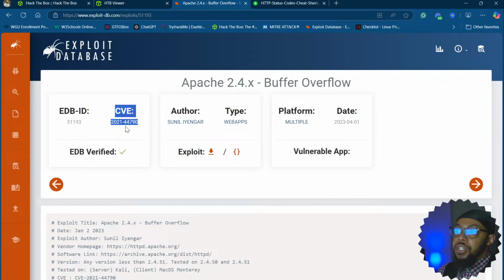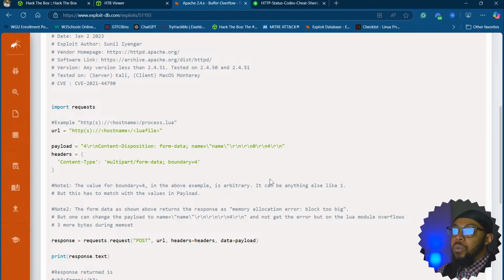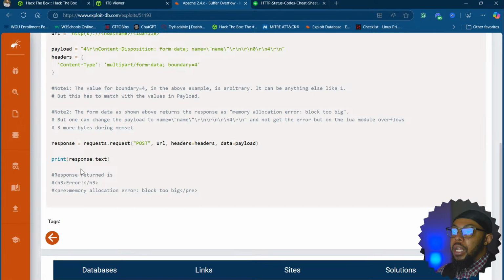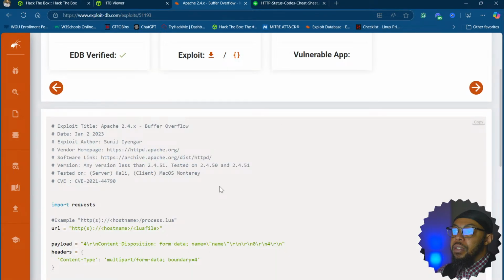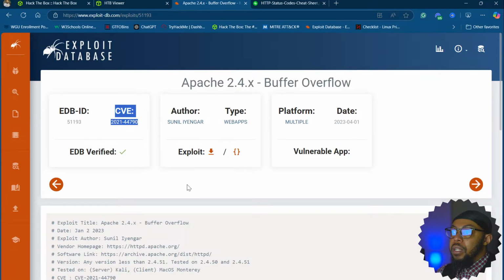That way you can see which CVE it is when you run Nmap. And whenever you get that, you can just copy that and paste it into the database. And then you can see what they have shown for it. So it looks like they made a payload and they printed some response with Python. So this is definitely a Python payload. And yeah, there we go with that.